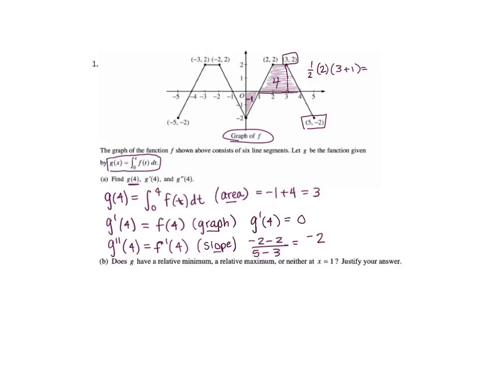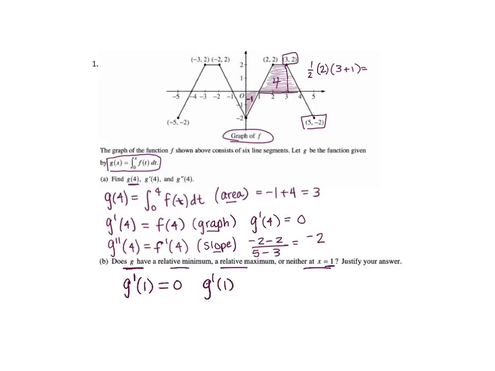All right, so now for part B, you want to know at x equals 1, does the graph of g, so keep in mind you're talking about g, have a relative min, max, or neither? So whenever we're talking about g's graph, keep in mind for a relative min, max, or neither, that's going to be a critical point. And so we first need to see what's going on there at 1. So for this to be a relative min, first we have to note that g prime at 1 is going to have to be 0. Well, let's see if that's true.